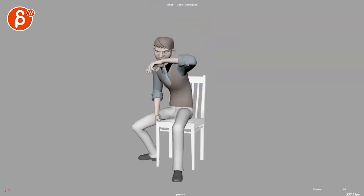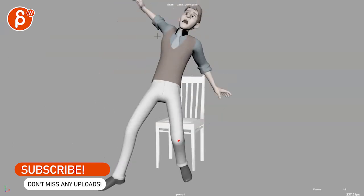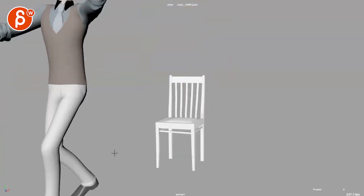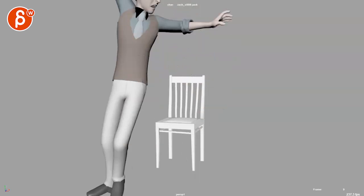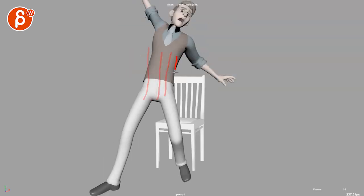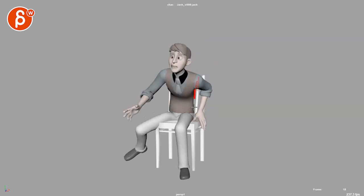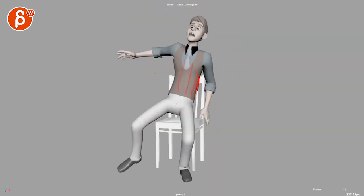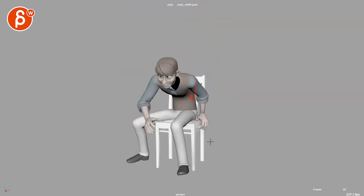Overall it feels pretty good in terms of weight and how he goes back. The only thing I would say is that he gets pretty off balance here - which is all fine since he got pushed and punched - but given the speed in real time of how fast he goes back and the amount of off balance, I put on some onion skinning here. Look at how far back that body goes and then it suddenly stops and goes to the left, kind of like boom - not hitting a massive wall but enough where I go, well he must be hitting something to change direction. But this chair seems super flimsy.